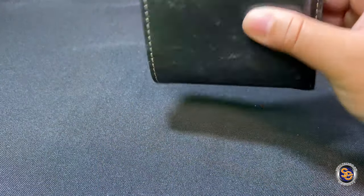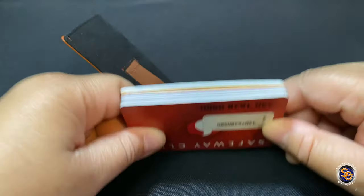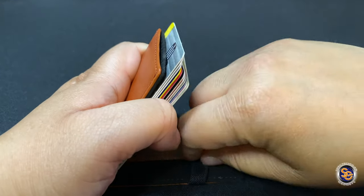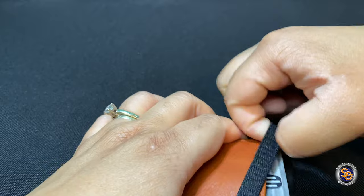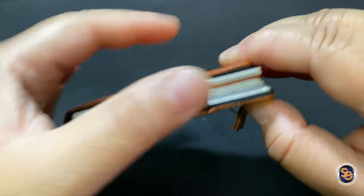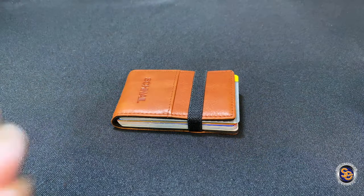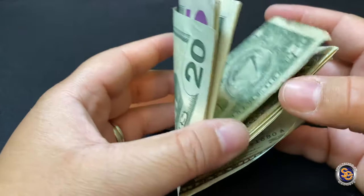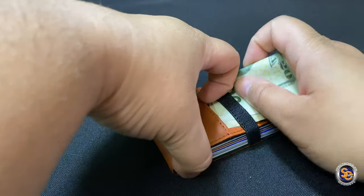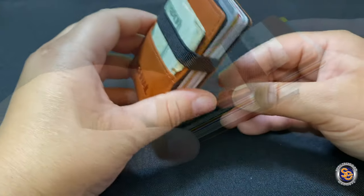Here is my husband's wallet — I stole it, but I did it for the purpose of this video. I took all the cards and everything out of his wallet. There are about 12 cards that I've taken out to go ahead and place in the minimalistic wallet. I'm careful not to stretch the band too much, but I nicely and neatly push the cards down. It looks like I still have room to add some additional ones. Now I want to add a few bills — there are about five or six bills I folded. That makes the thickness a little more, but I'll go ahead and slide it in the front pouch and it's still protected by that band. So there you have 12 cards and about six bills.